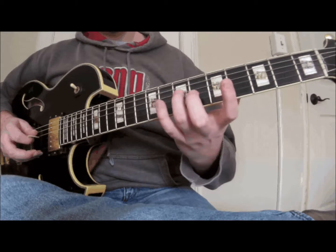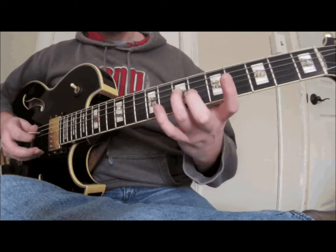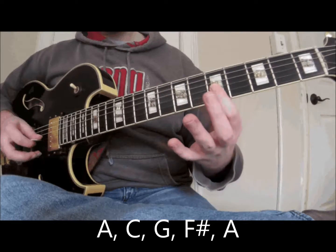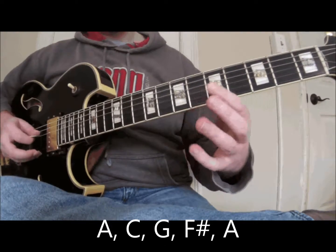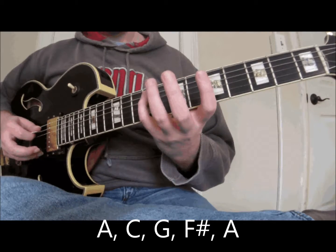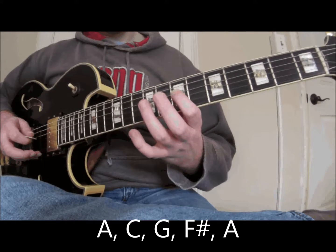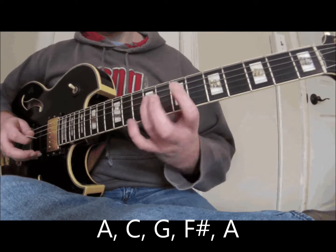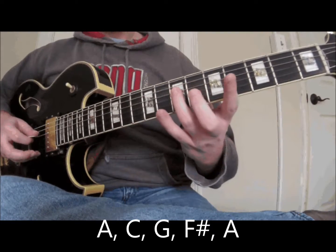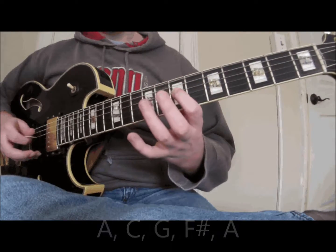I'm going to be thinking, right, the 2 chord in the key of G, which is A minor, or A minor 7. So we have our root up to the minor 3rd, C, down to the flat 7, G, down to the 6th, F sharp, back to the root, A, and then hammering on to the root of our next little idea, which is going to be B minor, right? So 5 notes. 1, 2, 3, 4, 5, hammer.